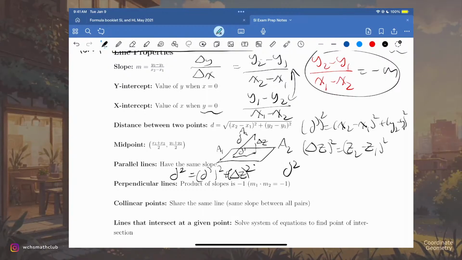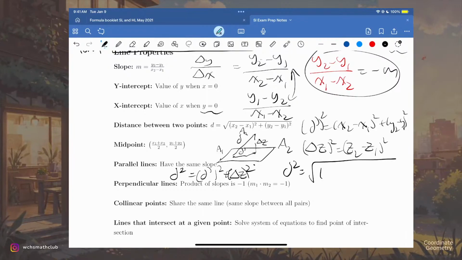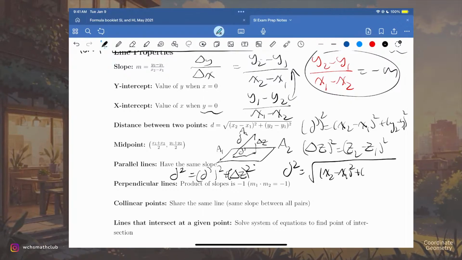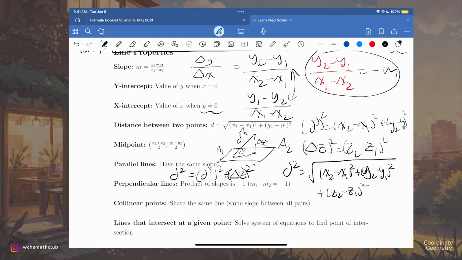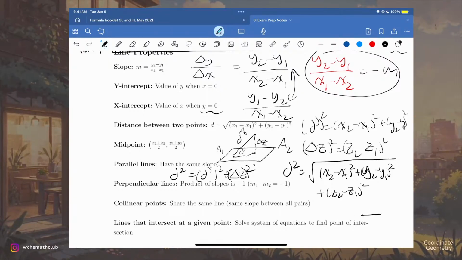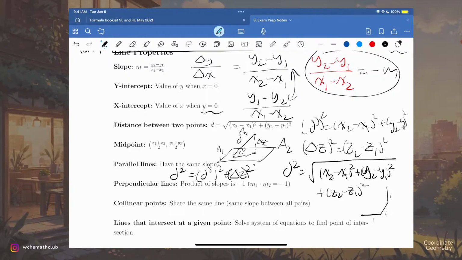So then we have d squared equals square root of (x2 minus x1) squared plus (y2 minus y1) squared plus (z2 minus z1) squared. And for example, using this result, we can find that the distance between 2 opposite vertices of a cube, a unit cube, is square root 3, and we get that by noting that this distance and this distance are all 1. So then we get square root of 1 squared plus 1 squared plus 1 squared equals square root 3.